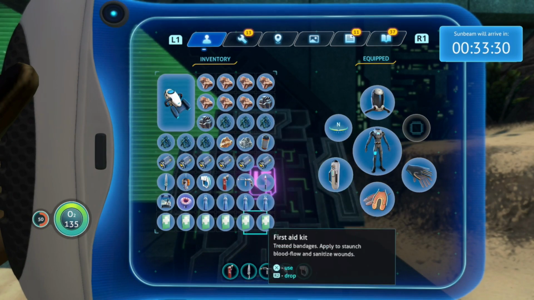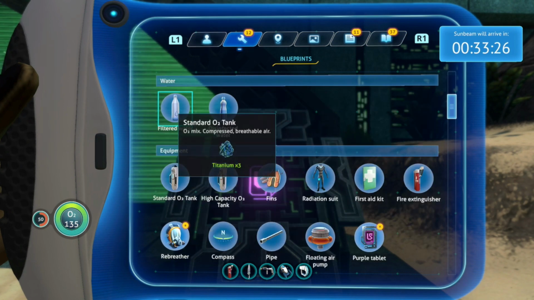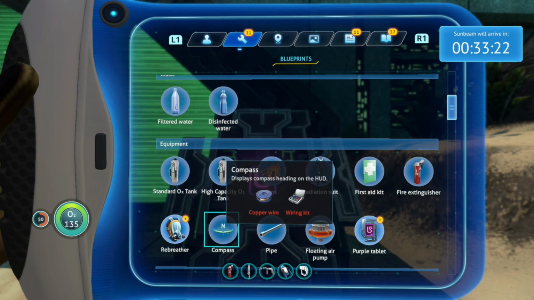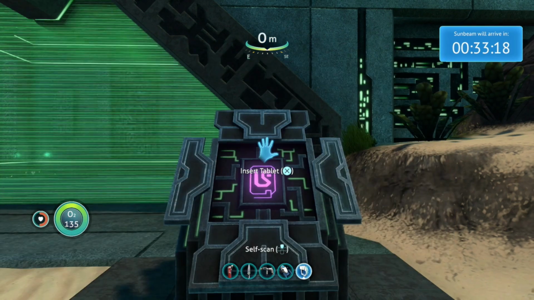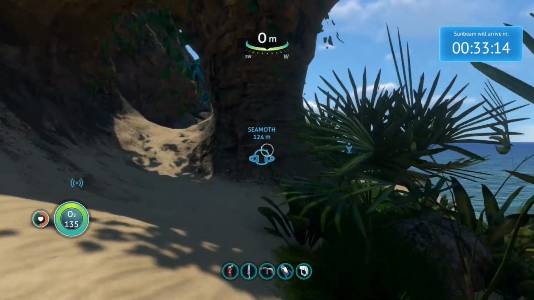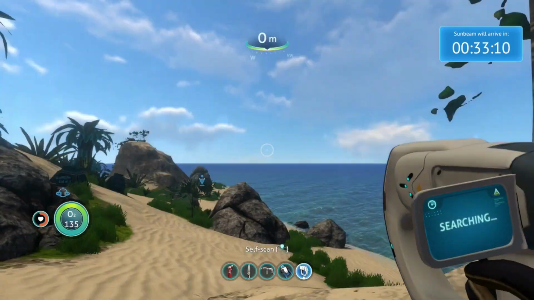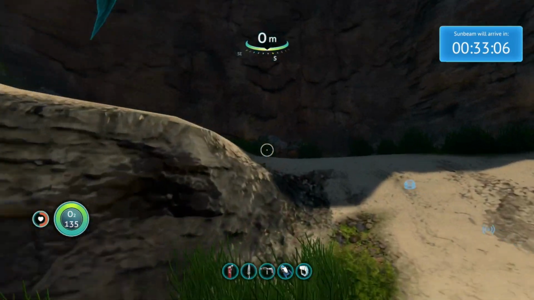Did I not pick up a tab? Do I have to make it? Let's find out. Okay, so there's the fiber mesh. Ion cube and diamond. What's an ion cube? Alright. Well, I guess I have the ability.